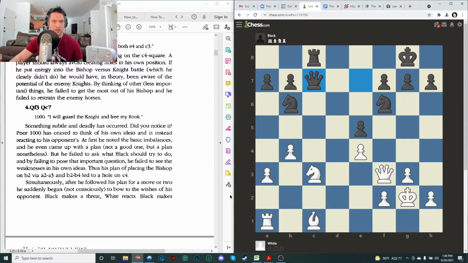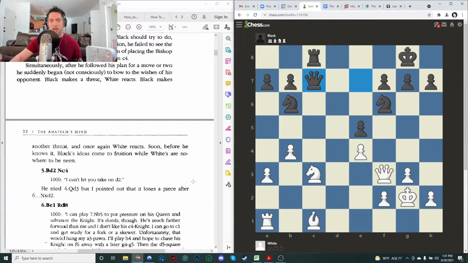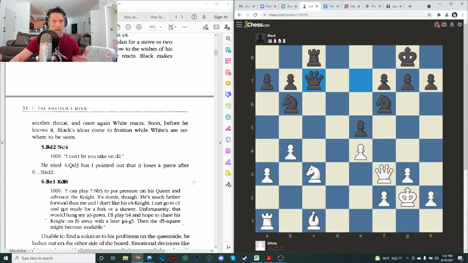Something subtle and deadly has occurred. Did you notice it? Poor 1000 has ceased to think of his own ideas and is instead reacting to his opponent's. At first, he noted the basic imbalances, and he even came up with a plan. Not a good one, but a plan nonetheless. But he failed to ask what black should try and do, and by failing to pose that important question, he failed to see the weakness of his own ideas. Thus, his plan of placing a bishop on b2 via a3 and b4 led to a hole on c4. Simultaneously, after he followed his plan for a move or two, he suddenly began, not consciously, to bow to the wishes of his opponent. Black makes a threat, white reacts. Black makes another threat, and once again, white reacts. Soon, before he knows it, black's ideas come to fruition while white's are nowhere to be seen.